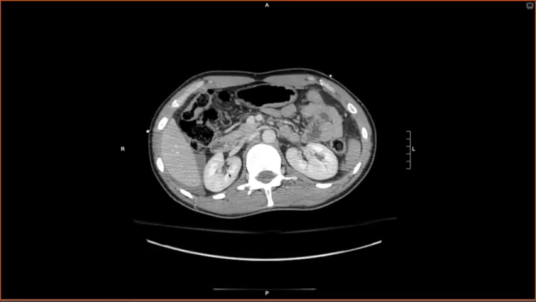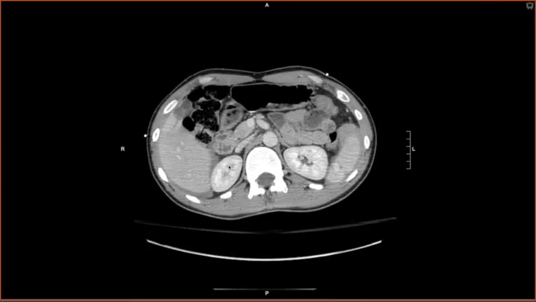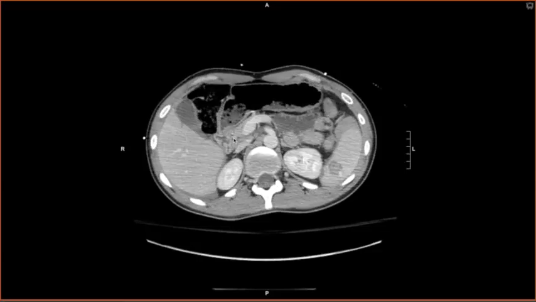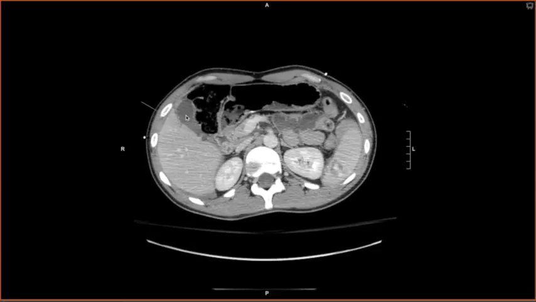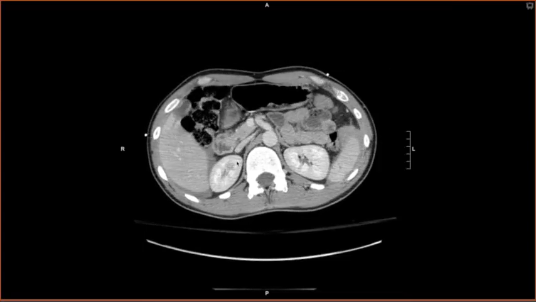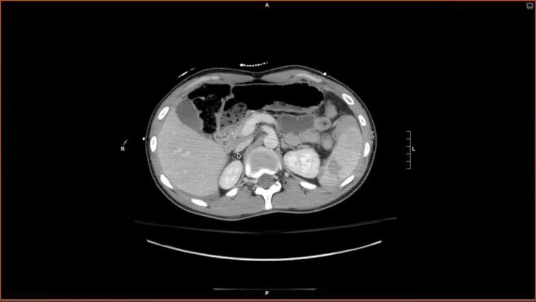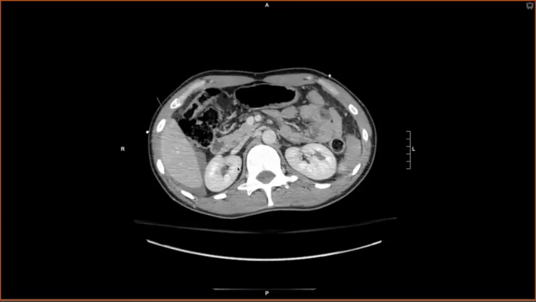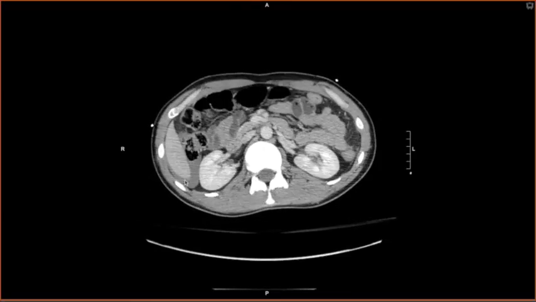So when we look at the liver more closely, and we'll have the help of the arrows, you see this linear hypodensity here that we can follow. That's going into the gallbladder fossa. This is the gallbladder here. That represents a laceration of the liver. Okay, so it's a nice example of a subtle laceration that is made more obvious by seeing that there's actually blood rather than just simple fluid surrounding the liver.